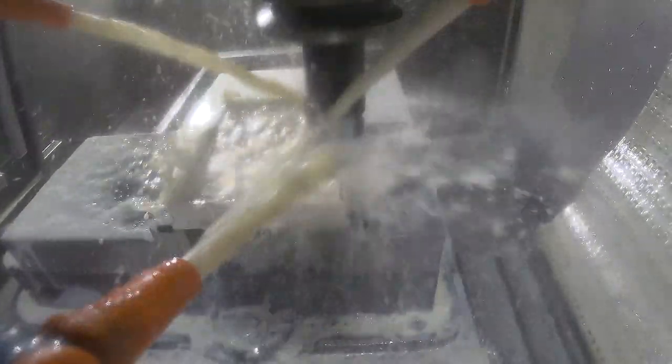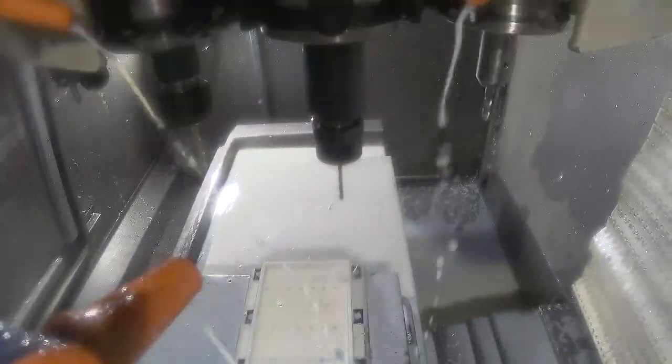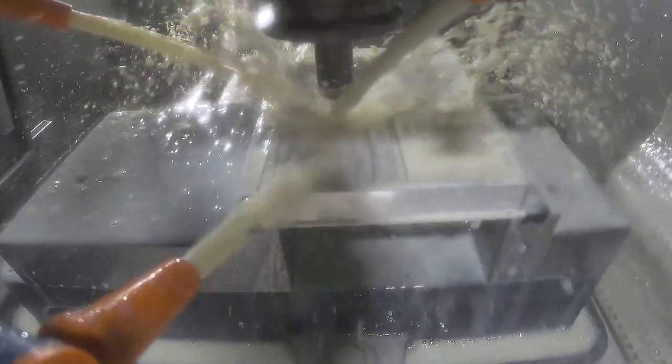Here's another drill bit — this one's drilling the nipple poker hole. Now this is the most dangerous move of this whole program because this is a tiny little end mill. I think it's a 5/32" end mill and we're cutting some narrow slots, and I've broke more of these end mills than I'd like to admit.